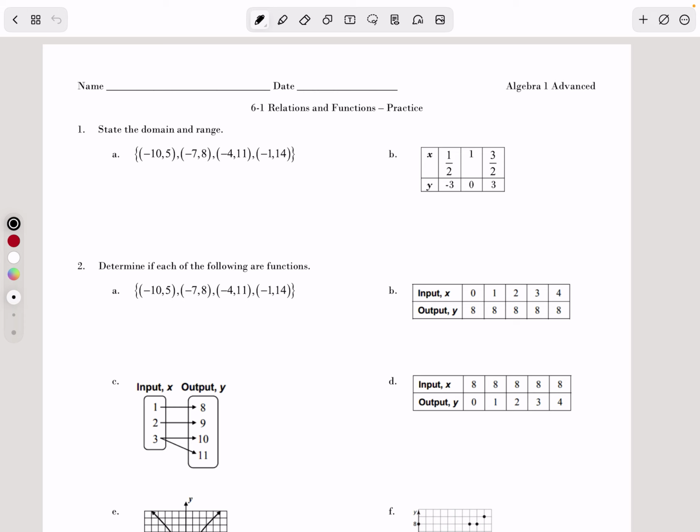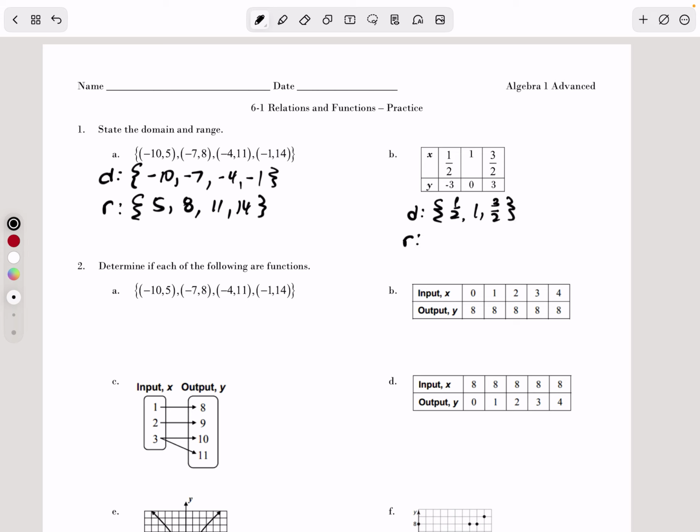Anyway, here we go. These problems here state the domain and range. Remember that when your domain and range are a set of points that you can actually count, then your domain is simply going to be using curly braces. You're just going to list the points. I like to list them in order from lowest to highest, without repetition, and your range should also be lowest to highest without repetition, and there you go.